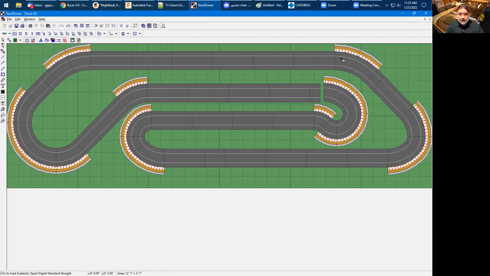If we really wanted to maximize the length of the back straight, we'd go ahead and get rid of these angled sections and go straight to a more 90-degree turn. Or we might even turn one end of the track, like this end, into an R4 sweeper, as they call it, just a giant R4 turn from back to front. That's another way of doing it. What the hey, let's do that.